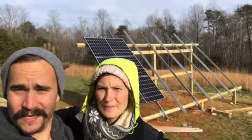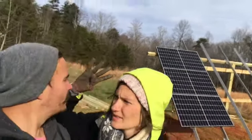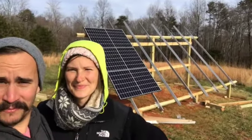This is the 3, right? Yep, that's it. So we'll have how many sets of these? 4? 4, right? Is there 12? I need to rethink that. Yes, it's 4 sets of 3, and this will be our solar array. We've been waiting for months to get here. Jacob's been studying and just trying to get everything just right.